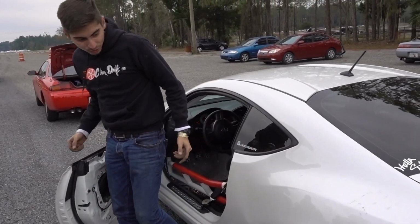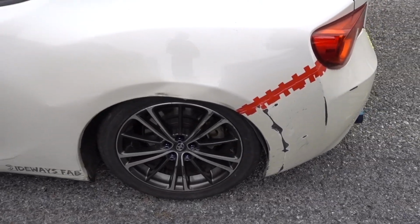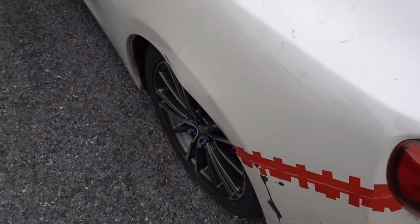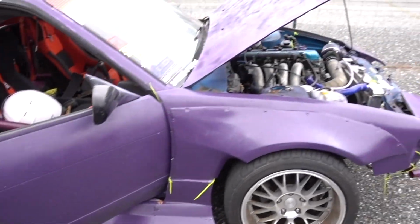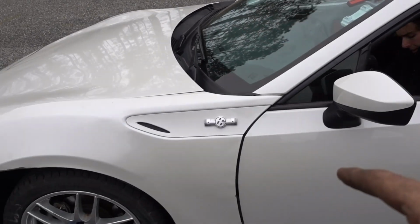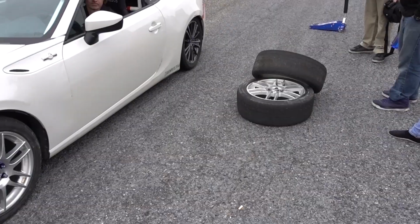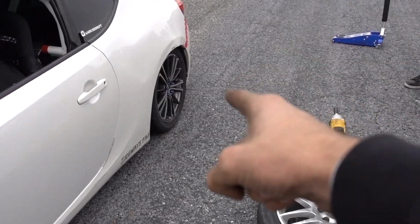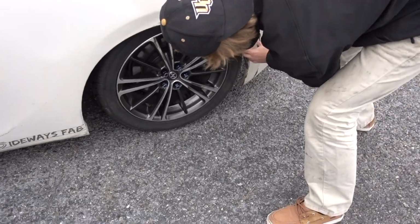Not bad. It's drivable. Crazy. I just don't know what's broken back there. So we were able to get the stuff replaced that we needed to be able to drive it home. Unfortunately, Chris's car isn't stopping, so they're gonna have to use the trailer to take his car home. Steven's gonna take it out for a little spin to see if he can feel anything off with the car. Of course, the steering wheel isn't straight, but we're kind of curious as to if something's bent back there. That's definitely collapsed back there.